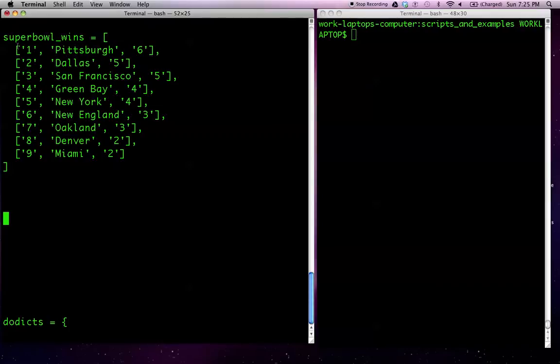Now we can access those lists by going into Super Bowl wins, but they're really just attached or contained within Super Bowl wins by reference. So Super Bowl wins doesn't actually contain all of those strings. It just contains those lists, that is the reference to those lists. We're not going to talk about references here, but we have talked about it in a previous video, I think. And in any case, we can say that Super Bowl wins contains 9 lists, and that we could access each of those lists individually through Super Bowl wins.